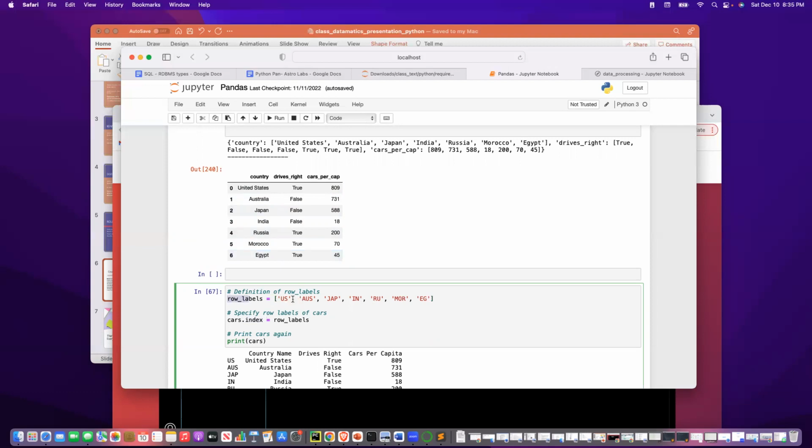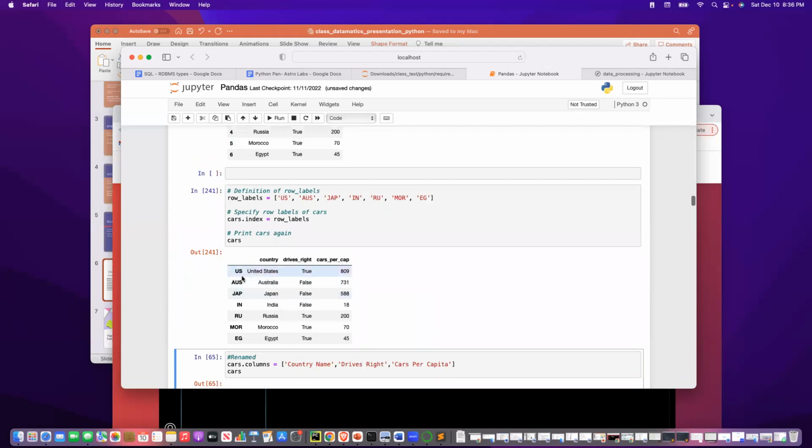We have to make sure that this is the same length as our data frame. We have 7 rows of data here, so this also has to be a list of 7 items, and then assign it to the index. When we do that and print it out, we see that the index has been changed.